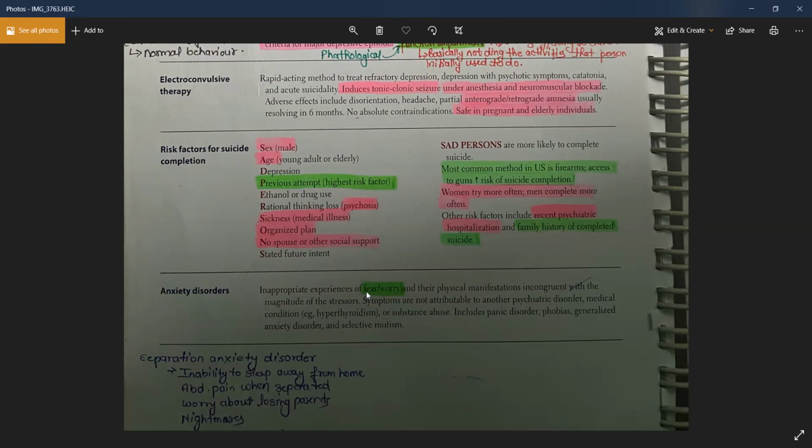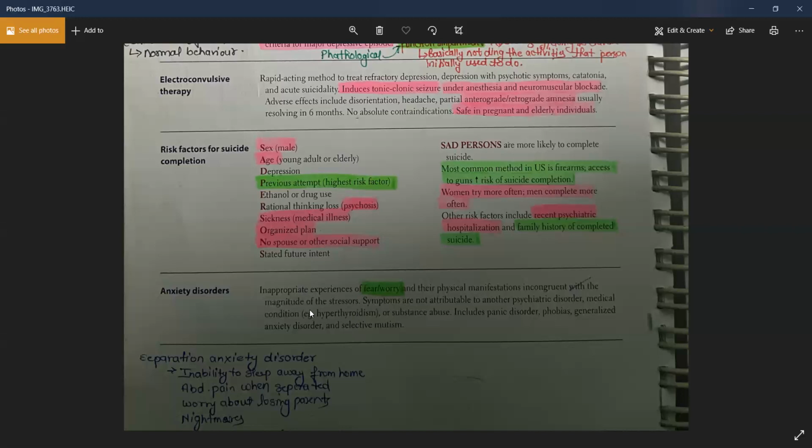Having anxiety in multiple situations or specific situations will make the patient eligible for a diagnosis of anxiety disorders. Let's discuss all the symptoms which are present. Before giving a patient a diagnosis of anxiety disorder, you first need to rule out hyperthyroidism, because hyperthyroidism is a very common cause of anxiety. So before diagnosing anxiety, you must rule out hyperthyroidism.